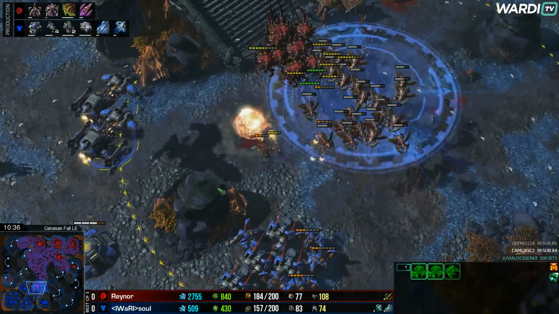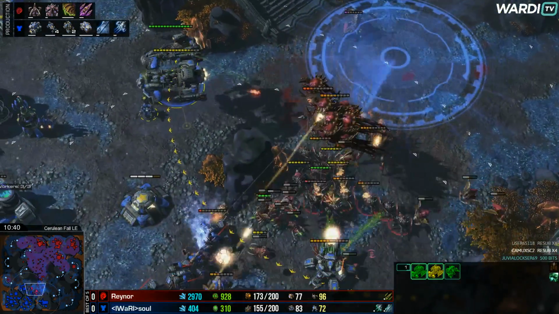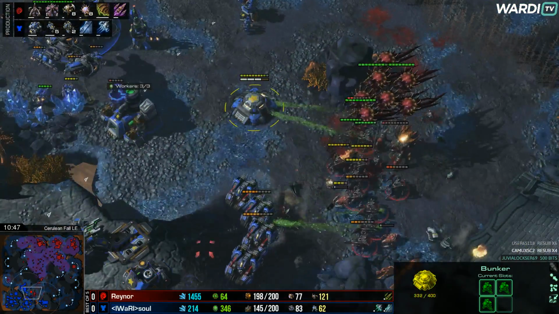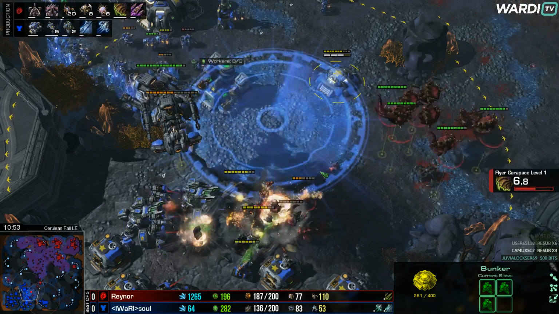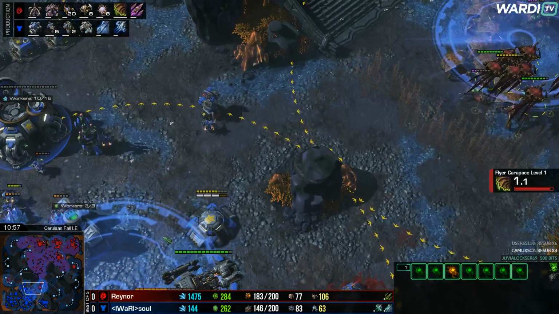Again, a couple of BCs going to come in with a couple of Yamatos here. And these are what the Corruptors are meant to be dealing with. We're seeing the Hellbats and the Recyclings being pulled back. Marines here in the bunker in a little bit of trouble as we see the Roaches continue to come forwards. The BCs are good. The BCs survived against those Corruptors and are able to get on top of them.